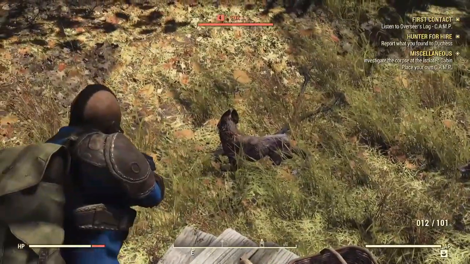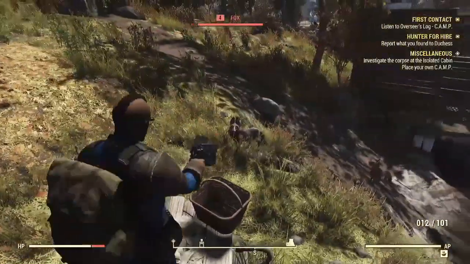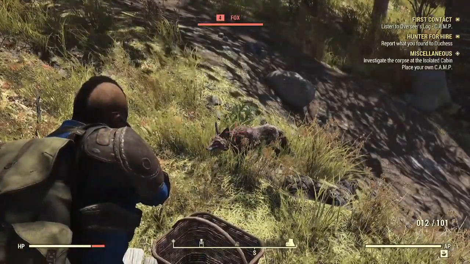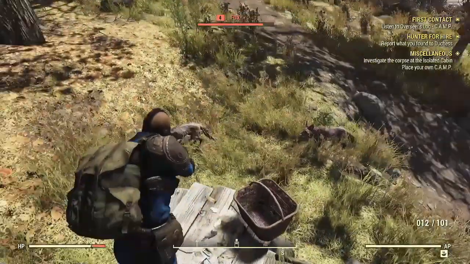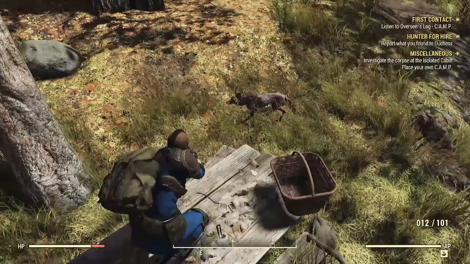Foxes. Oh, they're not attacking me. Maybe they're my buddies. Maybe they're my watchdogs. That one's looking at me. I don't know what I should do. If I should leave them alone, or if they're gonna at some point realize I'm here.